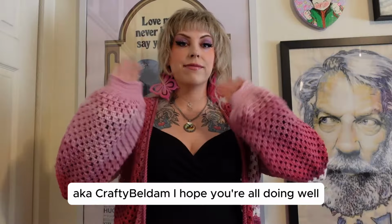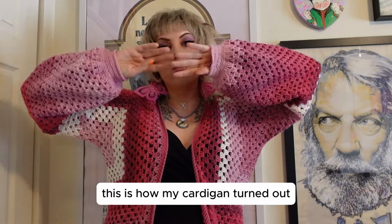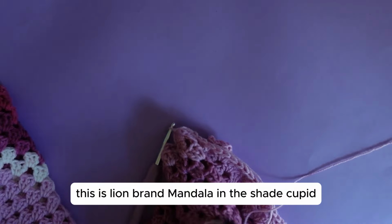In the video today, I will be showing you how I make my cuffs for the Hexagon Cardigan pattern from PassioKnit Kelsie. This is how my cardigan turned out. Let's get started. This is Lion Brand Mandala in the shade Cupid.